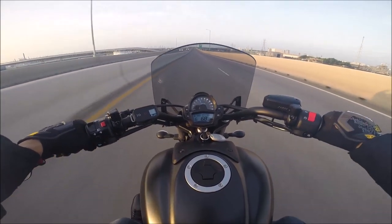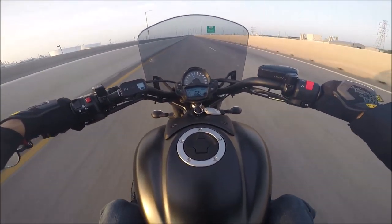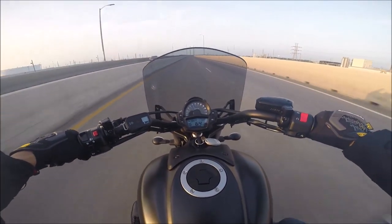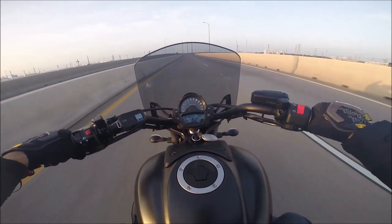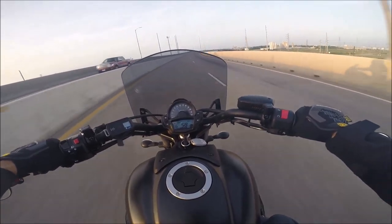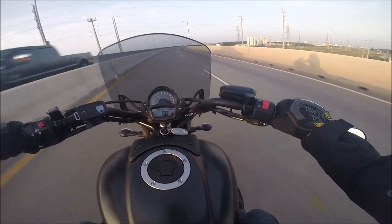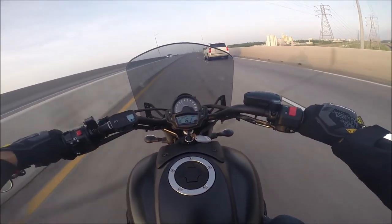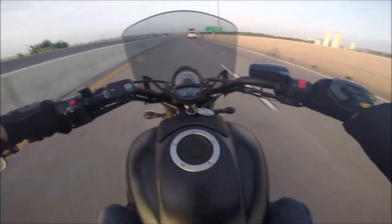Which brings me to the really big difference: the sound of this motorcycle. The Harley — I switched it out, put on a blacked-out Vance & Hines exhaust. Super loud, super throaty, rumbly. The traditional Harley sound was awesome. This bike, you crank it up, sounds like an angry sewing machine. I mean, it is quiet, quiet, quiet.